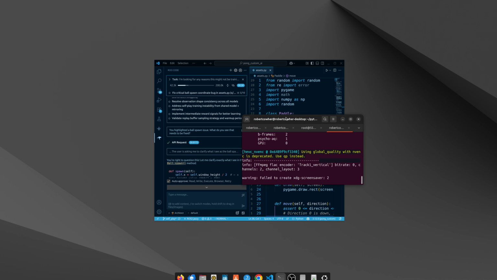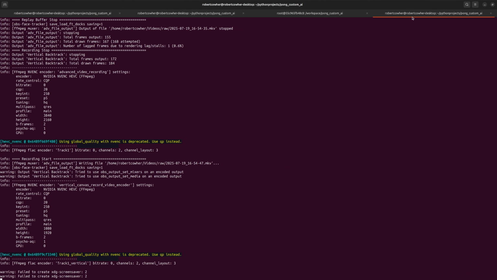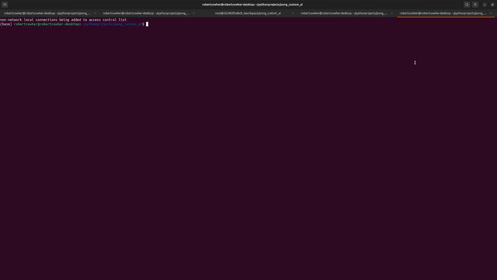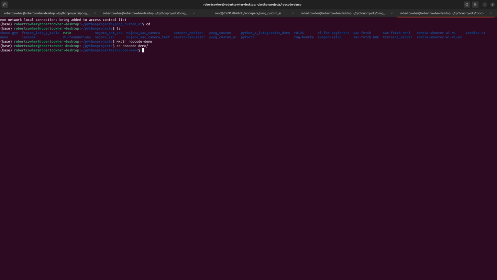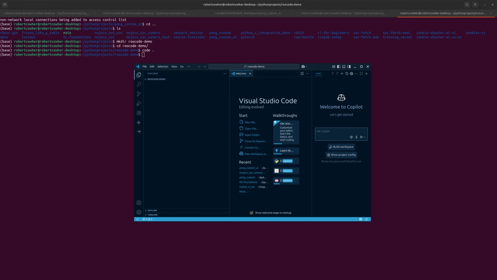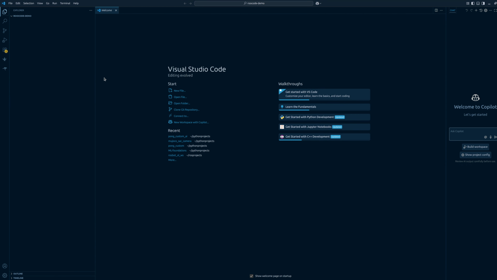And I am specifically using RooCode. There are several other options out there. So I'm going to fire up RooCode and do a demo and just go fully agentic for a moment. If you haven't seen it before, an agentic coding agent is something that is going to go in there and do it for you. That's the promise of agentic coding.